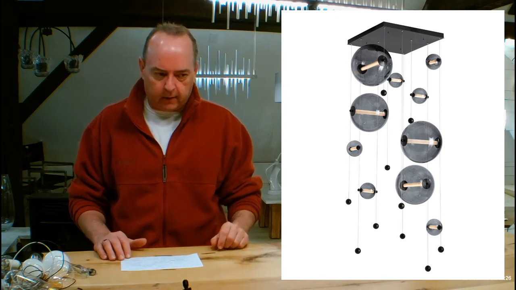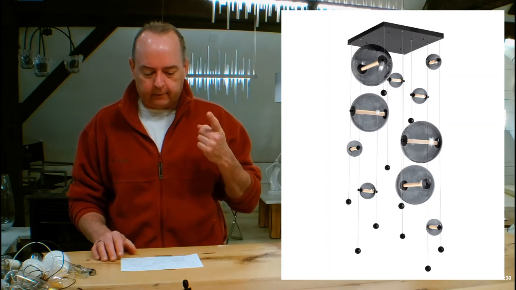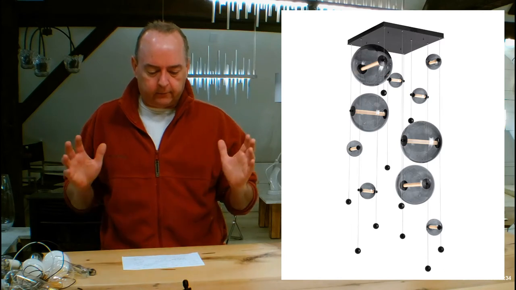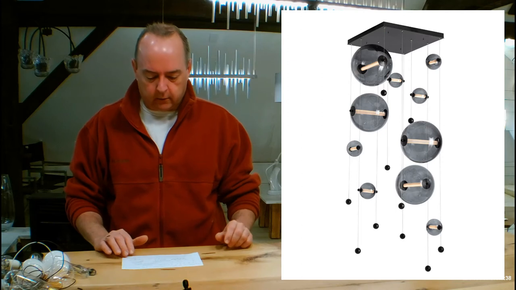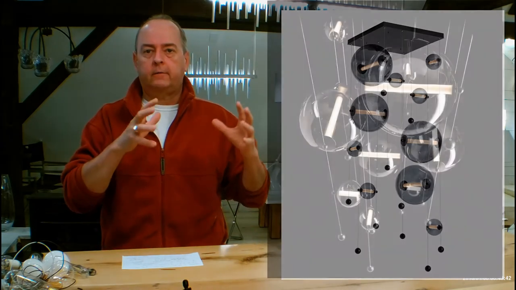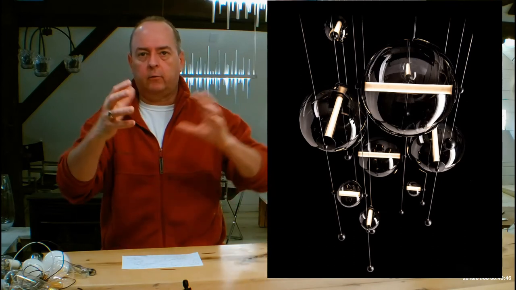Let's get into the dimensions on this. So this is coming off a canopy that is square, 24 inches square. The size of the fixture itself is 35.5 by 27.2 and that's going to be made up of a bunch of different sizes, well two sizes, of these glass spheres that are arranged in different ways.